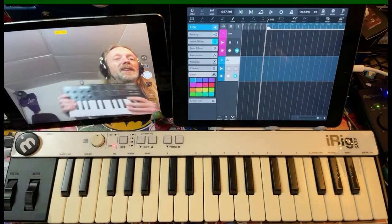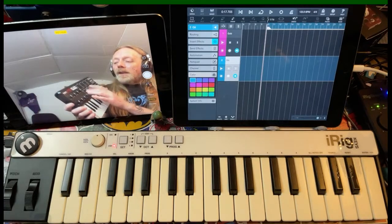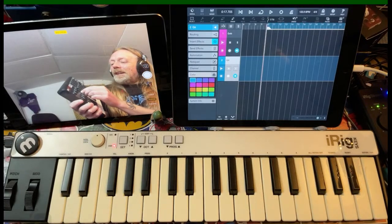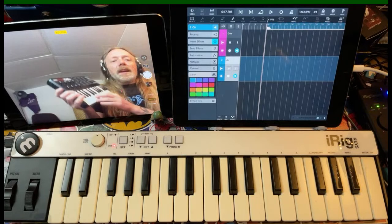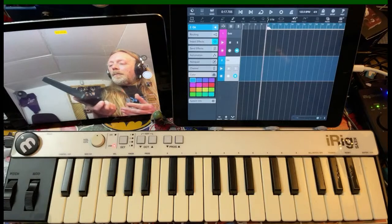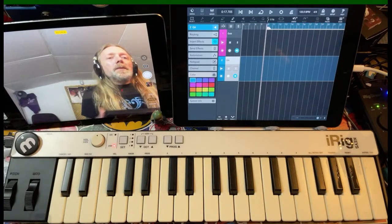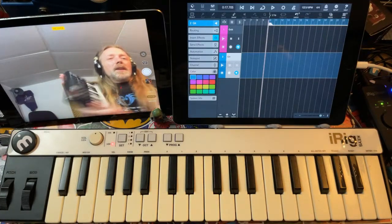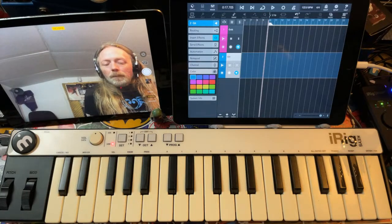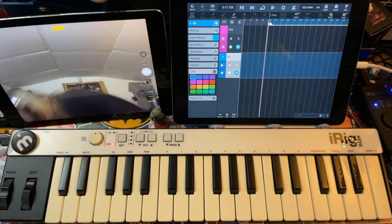And actually, as a controller to take out and about with me, for that money, I'm more than happy with it. The pads are nice and it's got nice knobs, right? And it does stuff. It's fine. The keys are a bit horrible. They're a bit like pushing biscuits through treacle. But you know, I can live with that. It's pretty cool, that money. But when I'm using it here in the studio, because I don't want any more than 2 octaves to take with me in my bag, because my bag's not big enough. But I found that, let me just put this back down here, hang on.